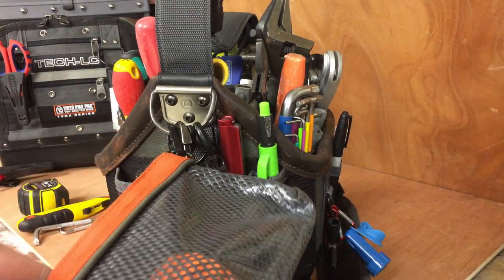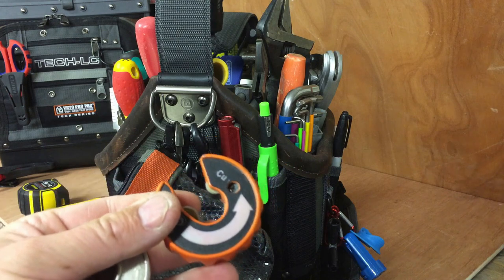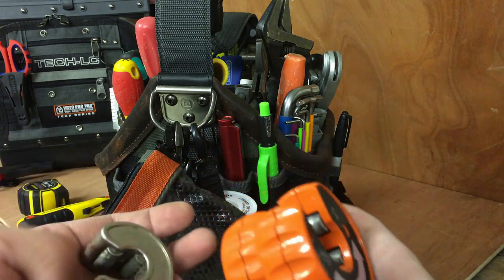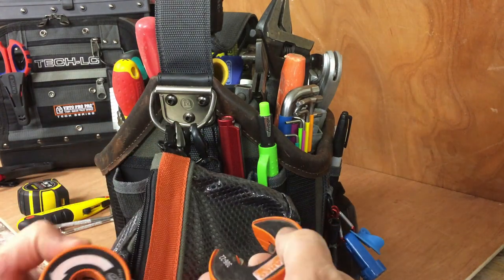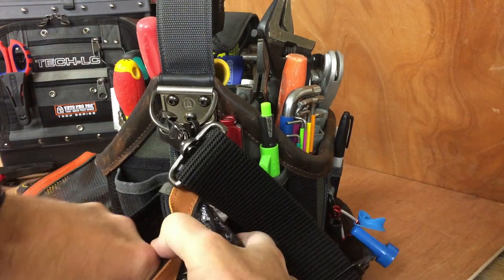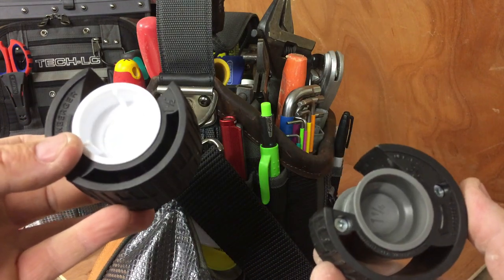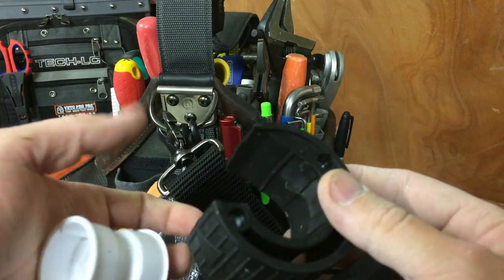I've got the Gito bags on the side. The orange one I use for my Baco pipe slices — 15mm and 22mm. That's my preference. The Baco are definitely the best in my experience. The other one is similar, but it's for pipe slices for waste plastic waste pipe — we have our 40mm and our 32mm. Basically it clips over the pipe, you spin it around and there's a nice clean cut.